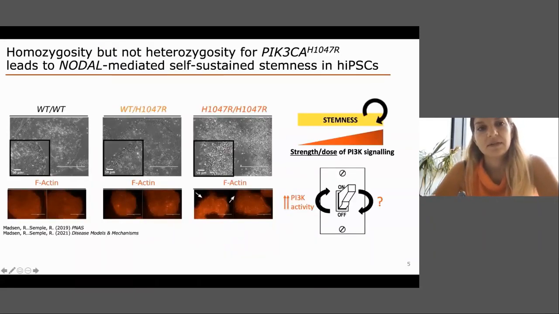I won't go into the details of what we actually found out because I want to spend more time on the gene editing procedure, but just highlight how important it is to be aware of allele dose-dependent phenotypic effects of any mutation of interest, really. I think what we discovered, the fact that homozygous but not heterozygous PI3K H1047R can lead to a near binary phenotypic switch where you get self-sustained stemness. That's just one single copy extra from the heterozygous state. It really goes to show that there are very subtle quantitative differences in signaling pathways that can be interpreted into and translated into vastly different phenotypes, which is very important when it comes to interpreting disease-relevant phenotypes.